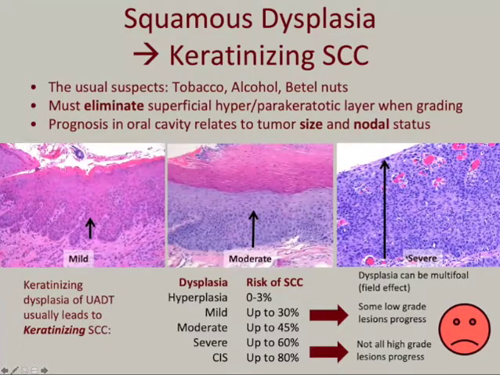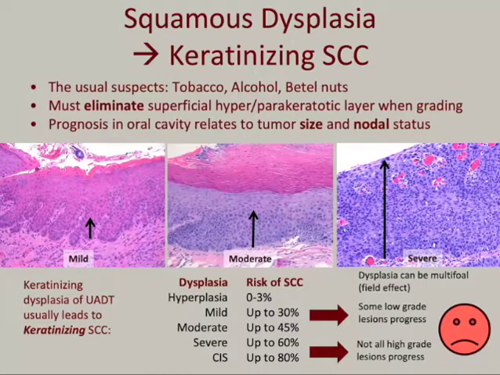The thing that we, of course, worry about in any leukoerythroplakia is dysplasia, right? So usually these are keratinizing dysplasias that manifest eventually as keratinizing squamous cell carcinomas. You know, our usual suspects, tobacco, alcohol, even betel nut chewing in particular areas. In order to grade dysplasias in the oral cavity, it's challenging, especially in these patients who have field effect, right? Meaning there's dysplasia over their entire aerodigestive tract. So you're never going to be able to excise their entire mouth, right? So we have to set some thresholds of when to treat and when to not treat.